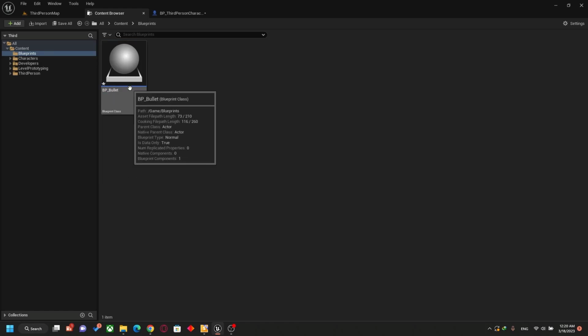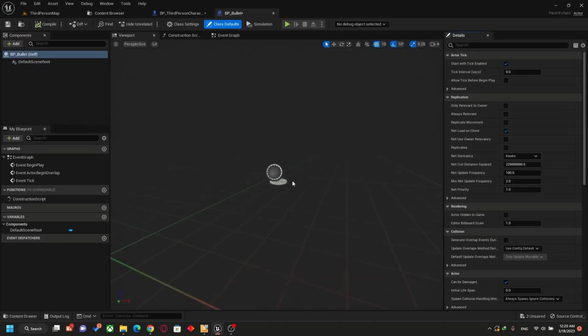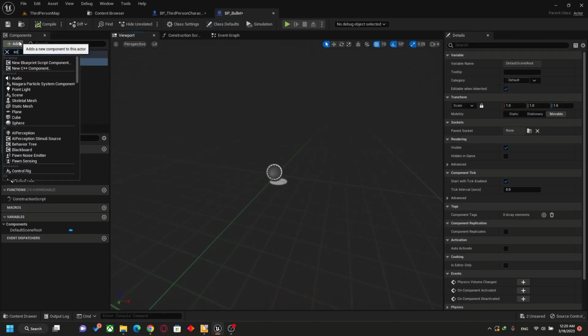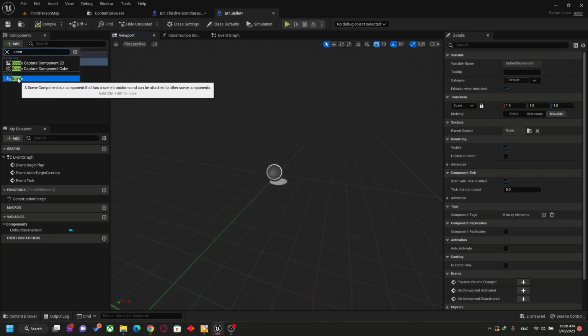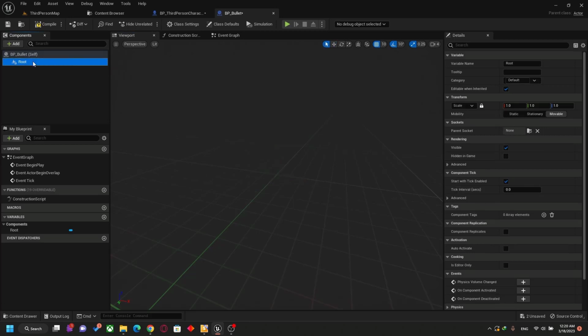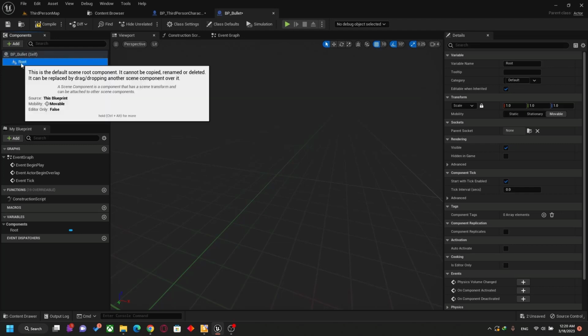Let me first go to the bullet itself. I hate this default scene root, so instead I will add a scene component, call it root, and drag and drop it over that one, so the default one disappears. It's not renderable, but I hate it. So this will be the root.